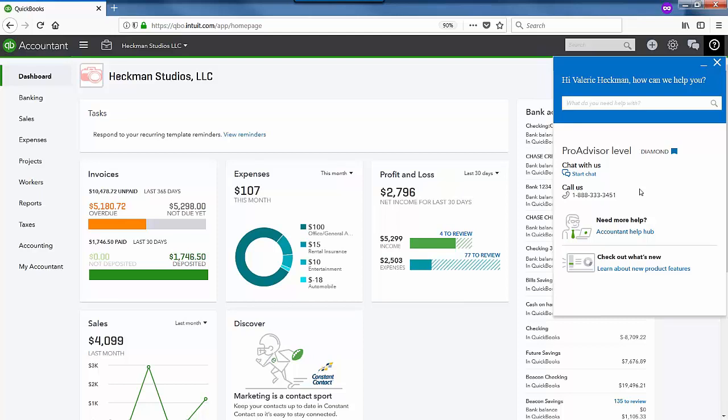You'll notice when we're back in QBOA, there's a Pro Advisor tab where you can go through the certification. So there's the training videos and guides there, the place to take the test, all of that stuff is located there. It's a great resource tab, even if you don't want to go through the process of becoming certified. Just looking at those guides or watching those videos on certain topics can be really helpful because they're written by practitioners. But if you are certified and/or you've got a lot of clients on QBO, it bumps you up in our support levels. So you'll see the level you're on here. Diamond is the top tier, and you can start a chat with our agents or give a call. There's also an accountant help hub that has lots of articles and resources, as well as links to learning about new product features.